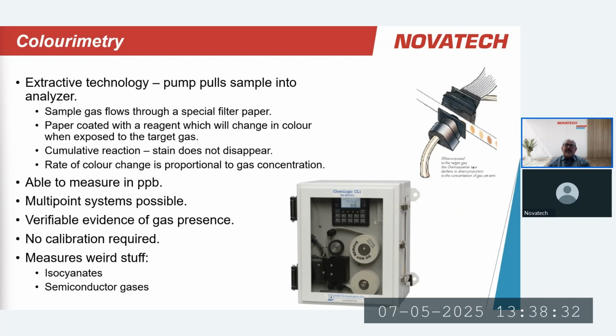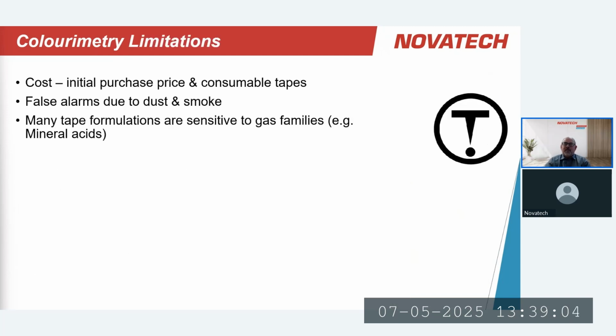Isocyanates are used in the making of foam. They're also used in some paint processes for the automotive sectors. So if you've heard of two-component clear coat, that often uses isocyanates. And they're also very good at detecting really, really scary gases in the semiconductor industry like arsine, phosphine, things that you just mention it and it kills you basically. Those types of gases down in parts per billion levels, this is where these things shine.